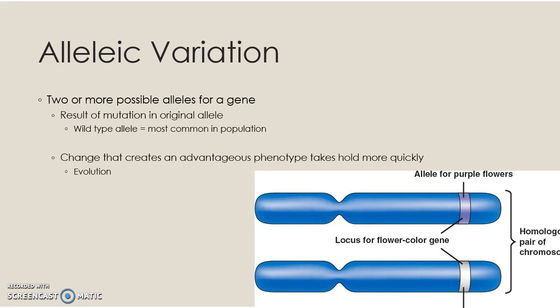You need to know that new alleles can pop up at any time because mutations happen all of the time. We only see them pass to the next generation, and I've said this multiple times, but we only see mutations pass on to the next generation if they've happened in eggs and sperm, in gametes, right, in sex cells that create offspring. So that's very important to remember.